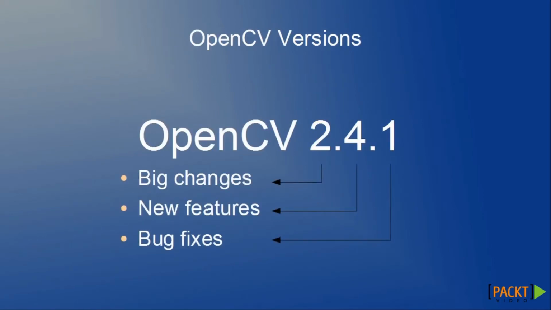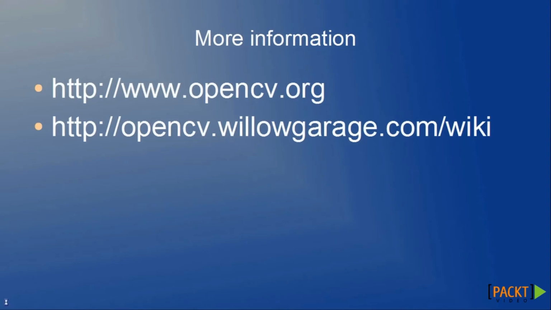When you see a new version of OpenCV, you can instantly have an idea of what has changed. The first number represents big changes in the library, like the change from C to C++ as the main interface when it changed from version 1 to version 2. When the second number increases, you can expect new features. And if the third number changes, there were small changes or bug fixes of the previous version. Now you have a general idea of what OpenCV can offer. You can go to these websites for more information.